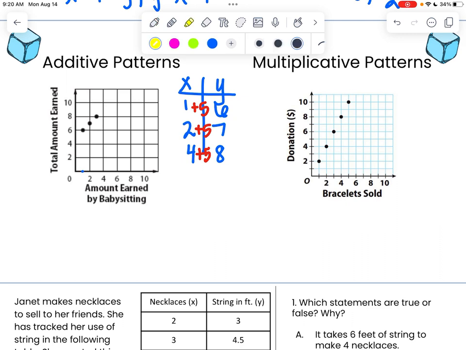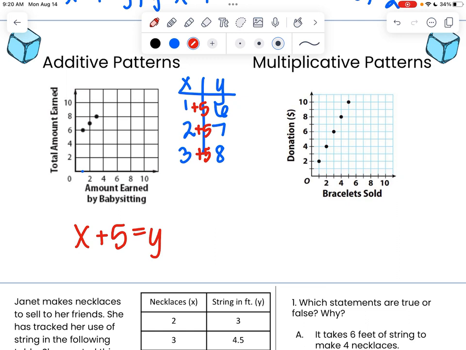Oop, that's where we messed up. That is not the point (4, 8), it's actually the point (3, 8), which makes more sense, and 3 plus 5 is 8. And guys, that's a great way to fact check yourself. So if you're doing something and you don't feel like it looks right, take a second look, because it's possible that we make mistakes. So with this pattern, we're adding every time. We're taking x and adding 5 to get to our output.